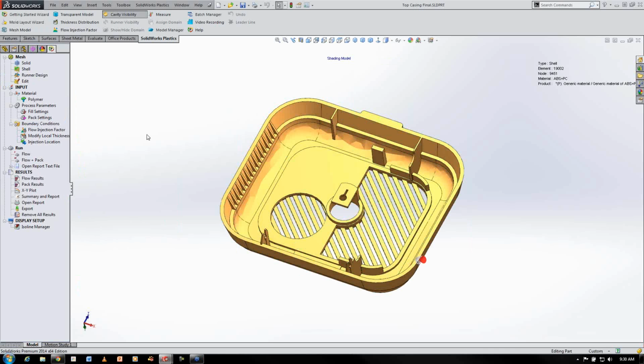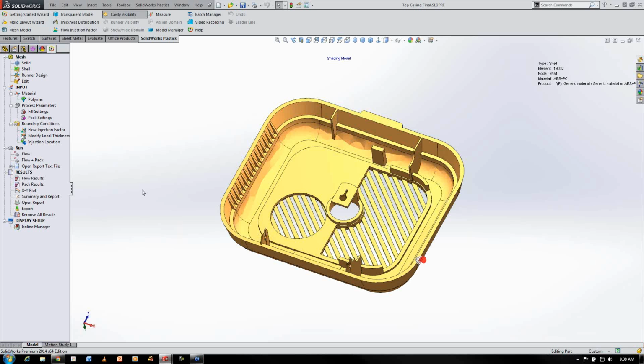So you can see over the last 30 minutes, we've really gone through the basic overview of plastics, taking a look at the setup, running through 7 different what-if scenarios to really optimize the geometry, the injection location, as well as making a better choice as far as the material is concerned.